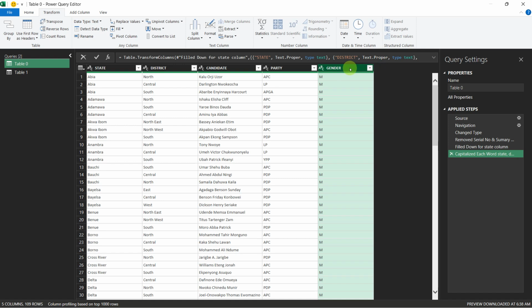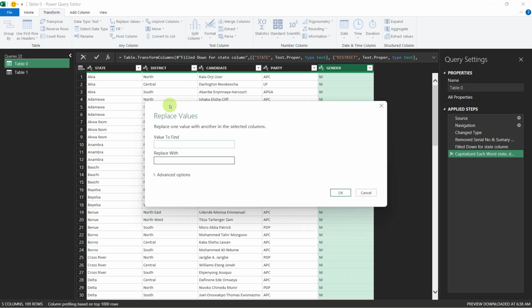So if you come to your gender column, click on it, go to replace values, right? I want to replace the value anywhere I see M with male, and click on OK.